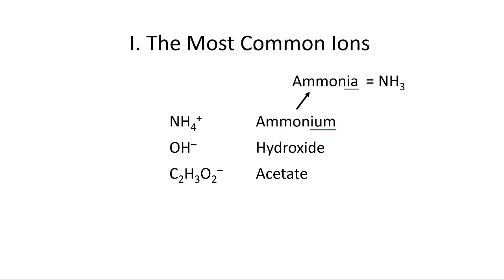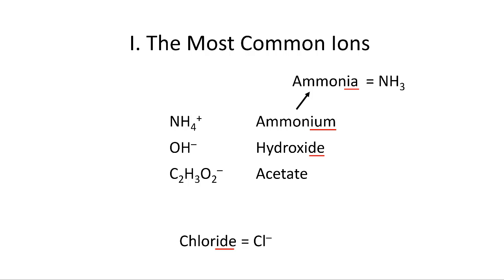The next of the most common ions is hydroxide. Hydroxide is interesting because this is what makes solutions basic if they are basic. It's because they have hydroxide in them. Hydroxide is also interesting because it ends in the letters IDE. Usually when an anion ends in the letters IDE, that means it's a monatomic ion. A monatomic ion is an ion such as chloride that only has one element in it, as opposed to these polyatomic ions that have more than one element in them. So usually when you see this IDE ending, it means that it's a monatomic ion.